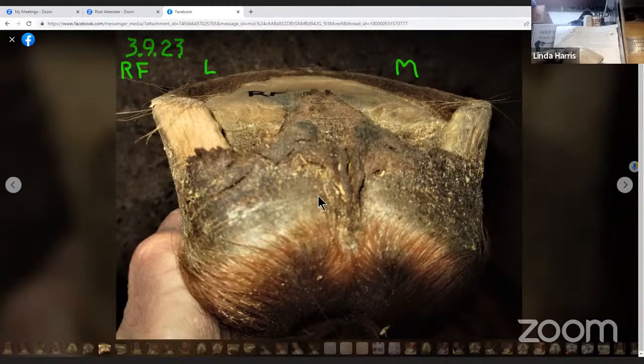So when their feet are like this, you do not want to just come in and start removing periople. I'm backing up on some of that stuff, because we need to learn that this wonderful periople skin here knows when your horse's foot is being compromised. As the capsule's being pulled off the foot, this stuff starts growing over the frog and into the central sulcus and everywhere else to hold that capsule on the foot. As we are restoring these feet, we don't just want to take all that away. We want to do a controlled removal as we grow the capsule back onto the foot.